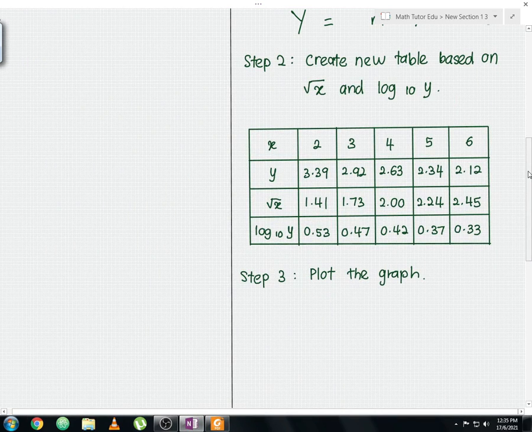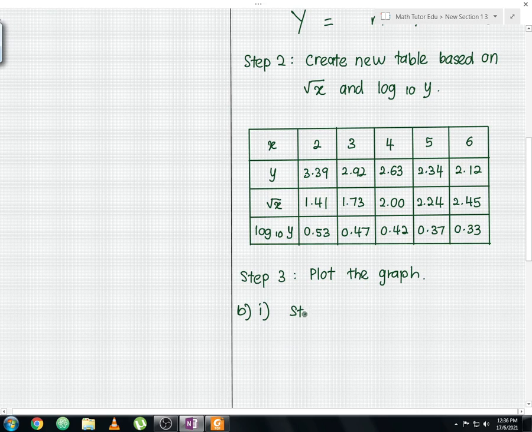Okay, and then let us continue our discussion for question part B, where we are required to find the value of a and b. In this case we are going to begin with question B part 1. For question B part 1, we are going to approach it in 2 steps. The first step is to find the y-intercept, and once we find the y-intercept, the second step is to proceed with finding the gradient of the graph. Okay, so let me write the steps now.